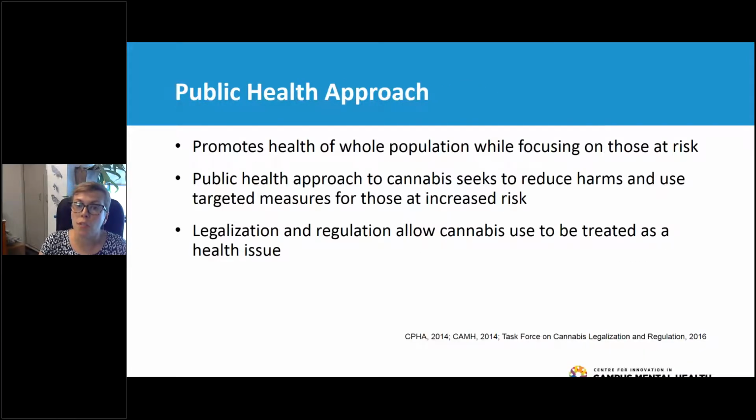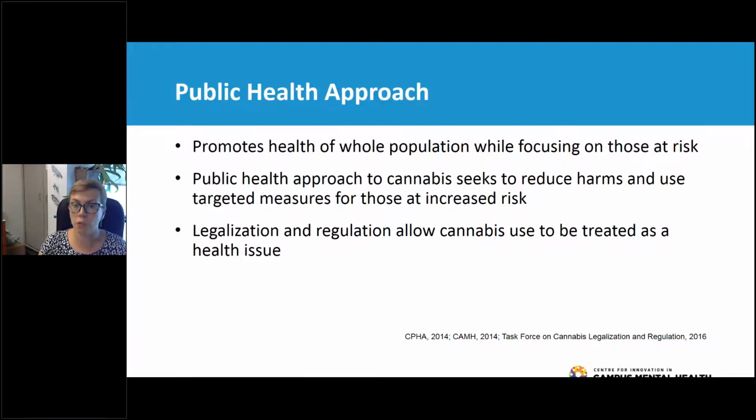We introduced the importance of understanding a public health approach and why a public health approach for cannabis is really crucial. A public health approach seeks to reduce the adverse health, social, and economic consequences of at-risk activities. It aims to promote the health of a whole population while still focusing on those populations at greater risk. It addresses risk and protective factors at an individual, family, community, and societal level, and responds with evidence-based services, programs, and policies. The strategies used in a public health approach include health promotion and protection, harm reduction, as well as evidence-based services to those people who have developed or are at risk of developing a substance use problem.